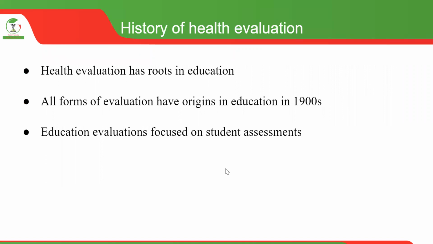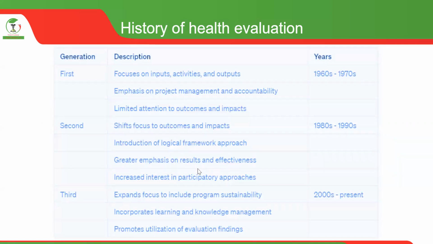Health evaluations, or evaluations in general, have been changing. They have been dynamic. The principles have been changing. Every evaluation that we have, whether in health or nutrition, whatever it is, all the evaluations emanated from the health sector. The health sector evaluations previously focused on student assessments, but these days evaluations have dramatically changed. As you can see here, the focus is more holistic than in the 1960s and the 1980s. Initially, the focus was inputs, activities, and outputs. But then in the second generation, the focus was more on impact and logical frameworks.